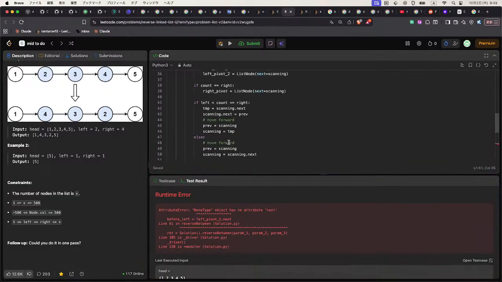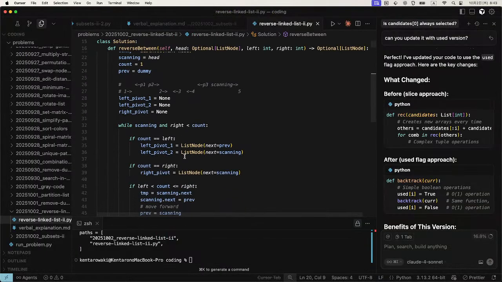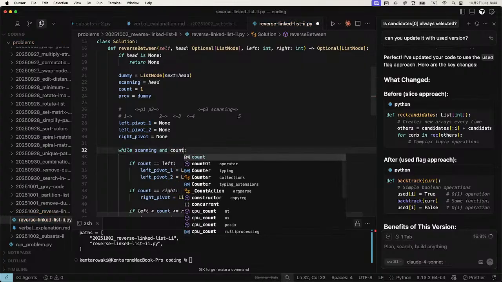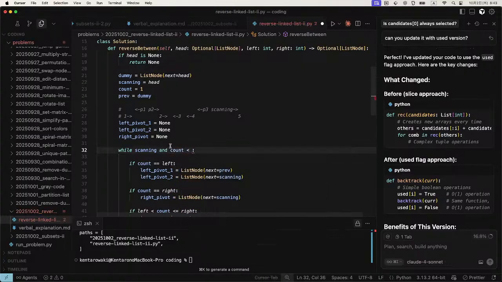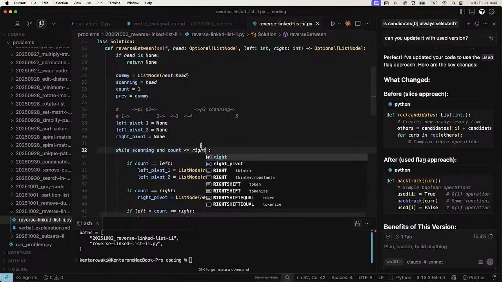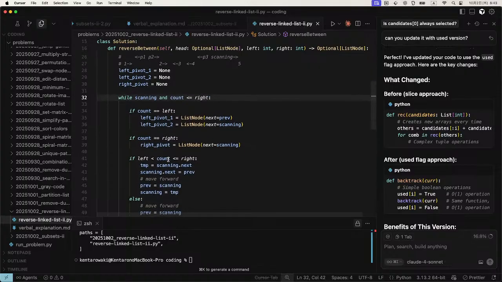Left pivot doesn't... Really? Oh. Count is right or less. Right or less.